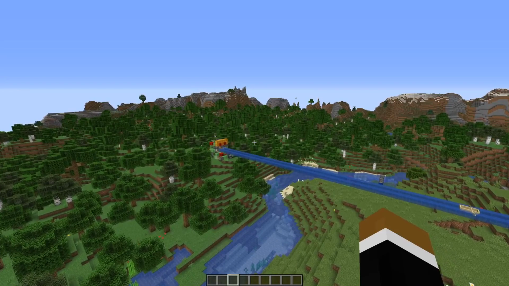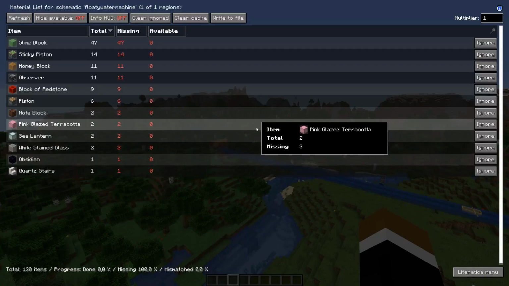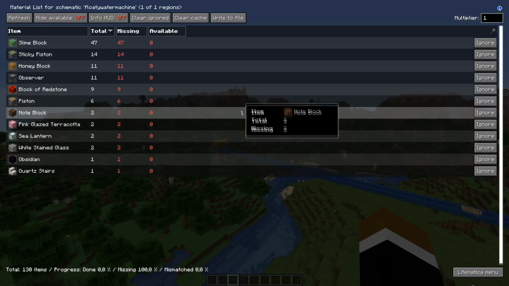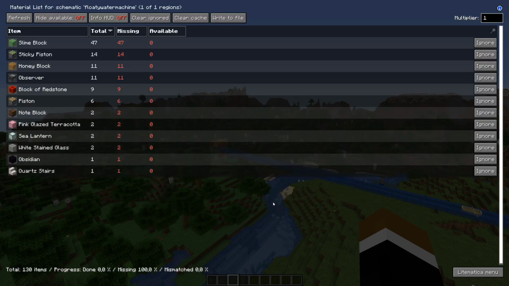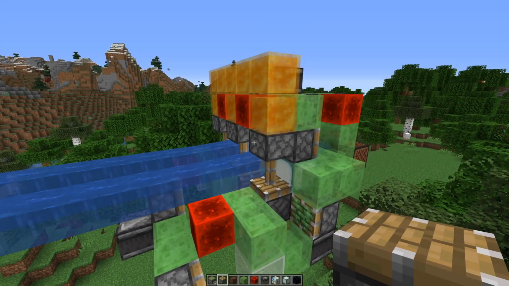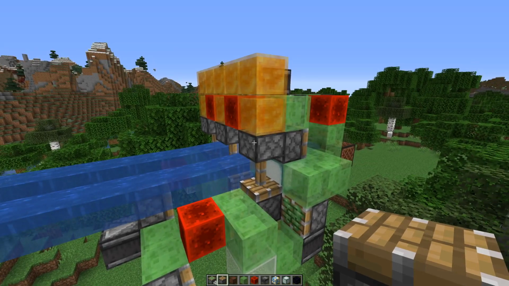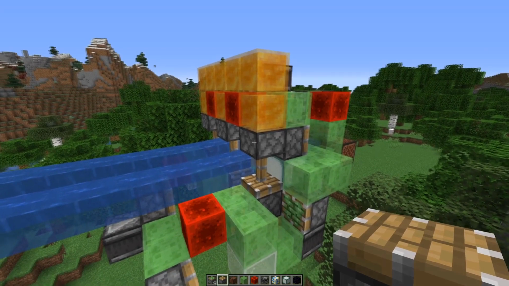In case you want to build this, I'll do a quick tutorial, and here's also the material list. Additionally, you also need a couple buckets of water. I designed this machine in 1.16.1, but it also works in older Minecraft versions like 1.15 or 1.14 if you still play those. It doesn't work in 1.12 and lower though.